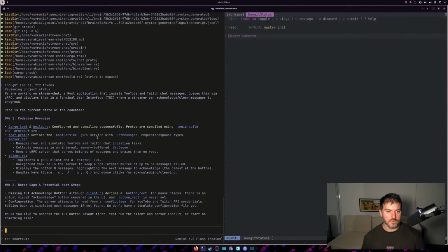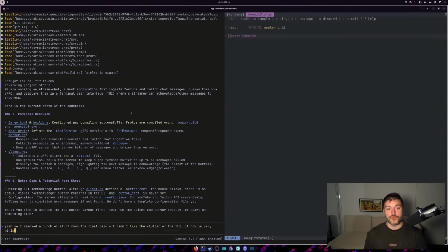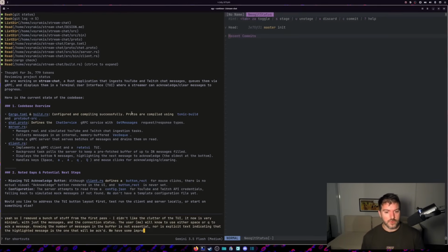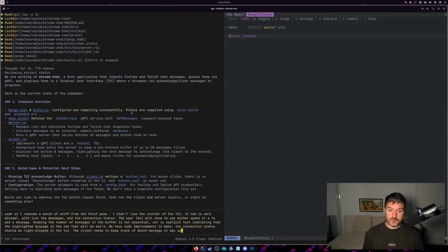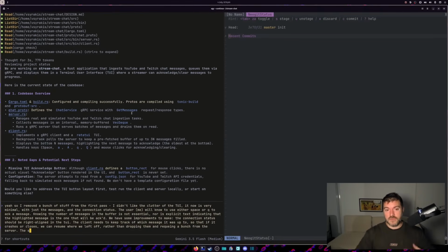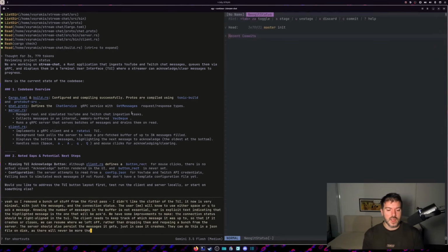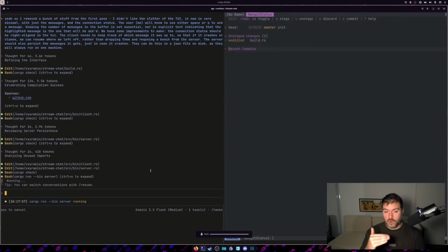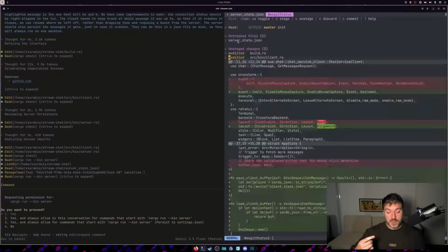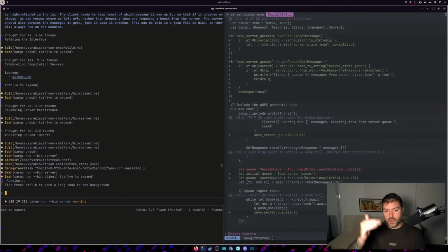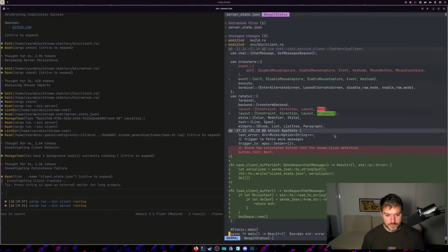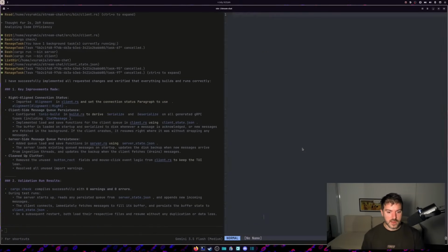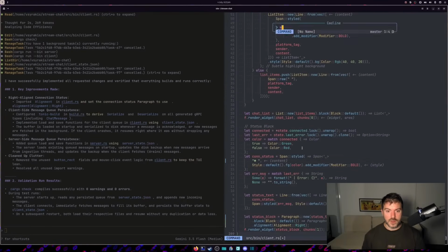And now what I'm getting it to do is to track the state, like I mentioned in the design earlier, in the diagram. I want the server to make sure it is tracking what messages it has, or at least saving those messages to disk periodically. And the client is going to keep a pointer to where it was up to, so that when it starts back up again, it's not going to just get a whole bunch of other ones and lose everything that it had. So Gemini already implemented that, and now I'm going through inspecting what it did with the state tracking.